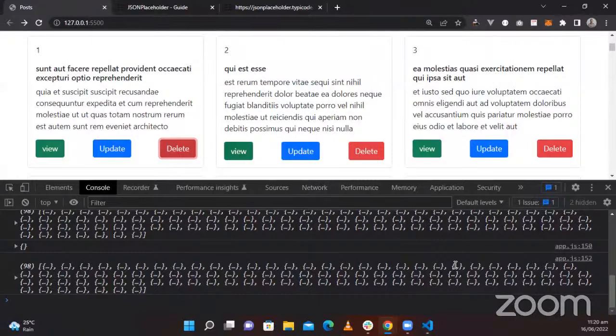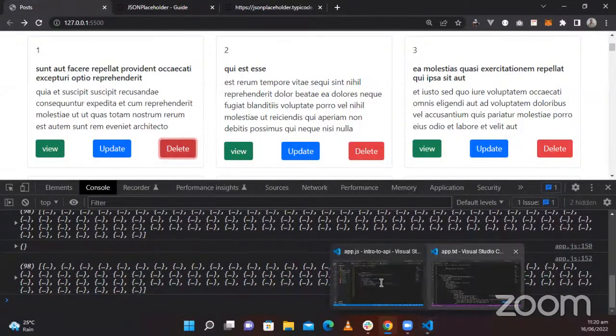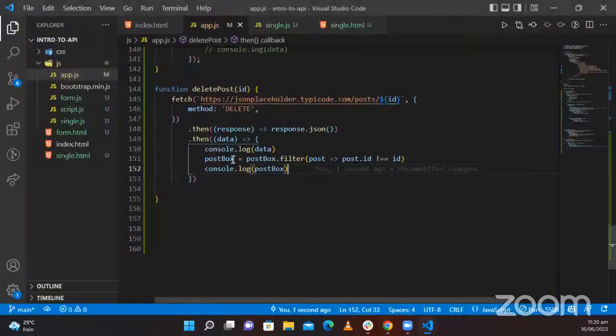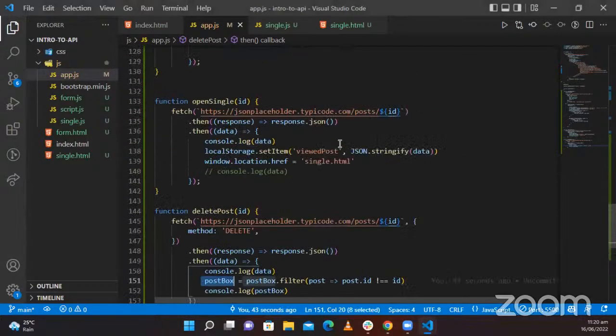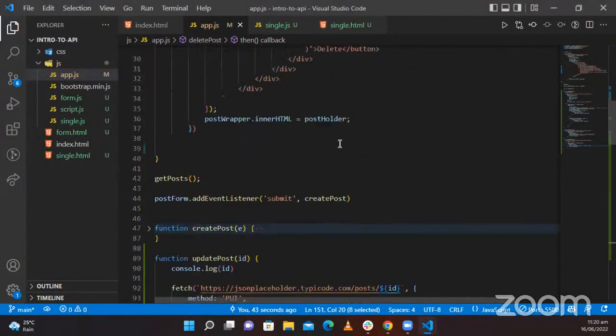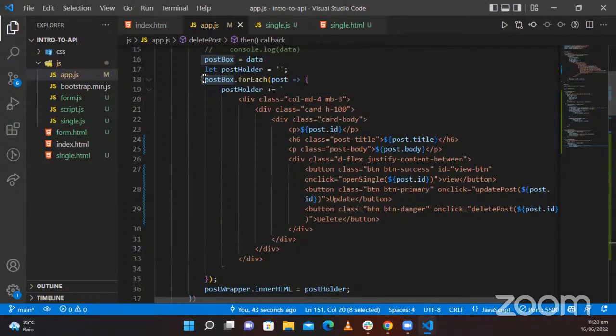So what will you do now? Since our post box gets a new value, the next thing to do is just do a for each. So I'll just need to bring this back.